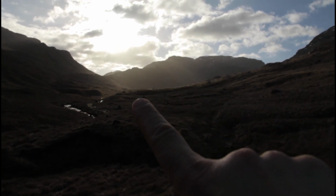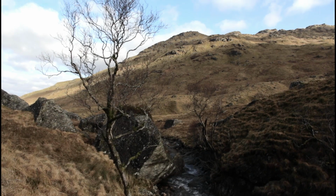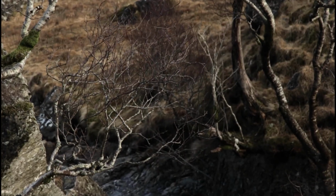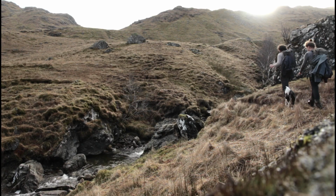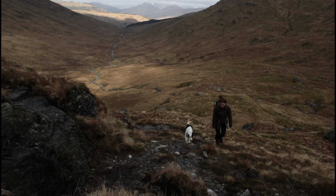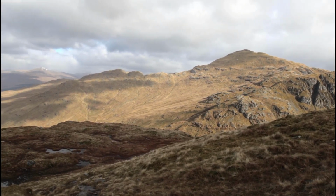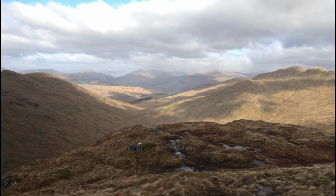I think it's up here, and then it's a semi-horseshoe all the way around, back down. Our planned walk was a ridge walk in a semi-horseshoe around a valley. The climb up was pretty tough, but the views as we went were breathtaking. Layers of mountains stretched out before us, and the passing shade from the clouds made the mountainsides look so rugged.